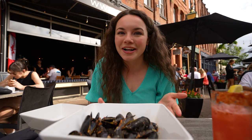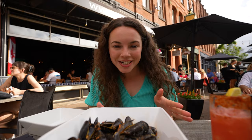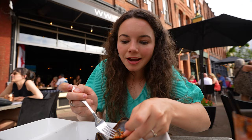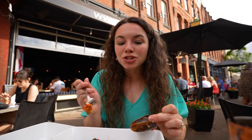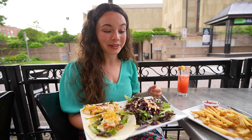As with all PEI restaurants, the spot is known for local seafood, local ingredients, and infusing everything local into their menu items. We've gotten some drinks and we're sitting out on the patio — it's a great vibe. We got a starter of PEI mussels. They have three different options: a classic white wine sauce, a goat cheese and spinach, and a bruschetta tomato pesto type — that last one is what we went with. Right when our food came out it started to sprinkle, so we relocated to a spot with an umbrella.